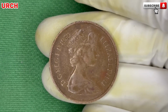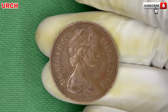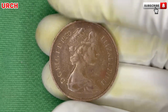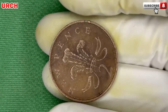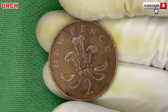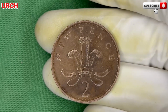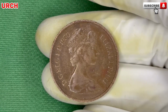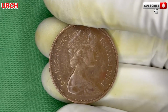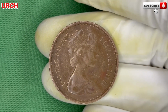Experts advise that to verify the true worth of a 1982 pence coin, collectors should check for unusual weight, pristine condition, subtle die variations, and obtain third-party certification. Services like PCGS and NGC offer grading that can legitimize a coin's rarity and dramatically affect its market value. So, if you're sitting on a jar of old pennies and 2-pence coins from the 70s or 80s, you might want to dig a little deeper.